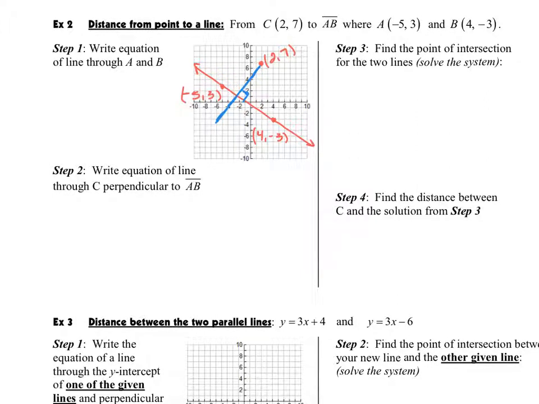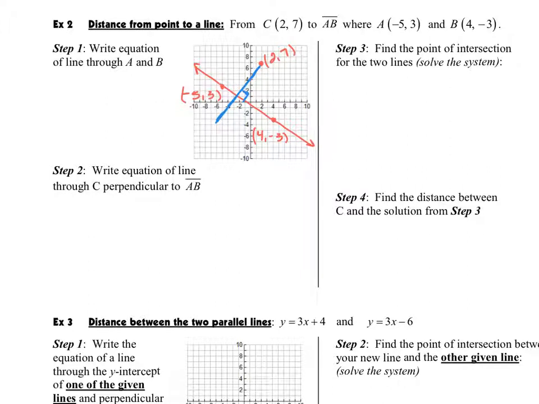So if I was going to measure the distance, I would calculate it from this point to whatever this point is. Well, in order for me to get this point and calculate a distance, I need the equation for this line. And then I need to know where this blue line is going to intersect the original red line. So there are many things we need. We're going to need the equation for the red line. We're going to need the equation for the blue line. We're going to need where they intersect together. And then, and only then, can we actually calculate that distance.